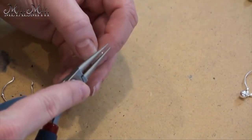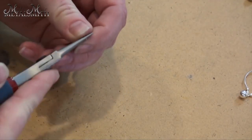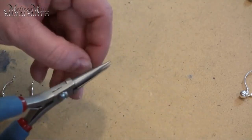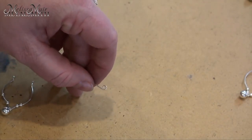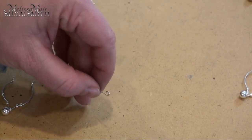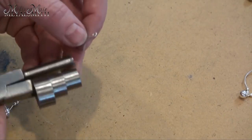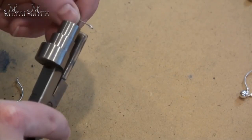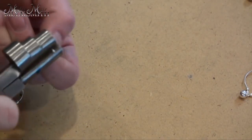So again, I'm just going to put a little P into this, but this time, instead of breaking the neck on this one, I'm going to leave it just as is, a little P. Okay, and that is going to make it so that it flows really nice into the ear wire. Now, if you have any of these wrap and taps, there's a couple different sizes and they're great. This one you're going to see is a little bit large, but I wanted to show you anyway what I would do if I had something that was a little too big.